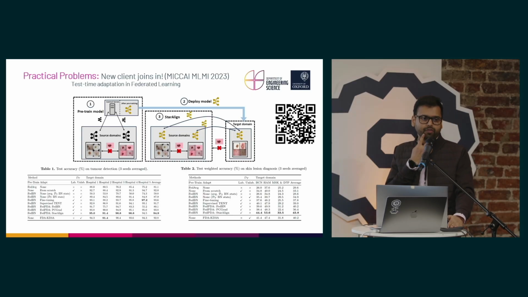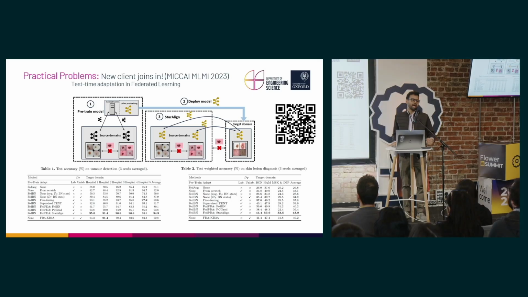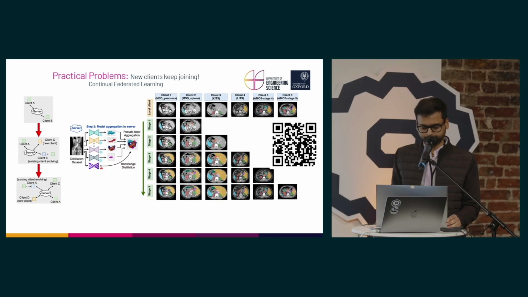Now, what if we have already trained our models and now a new client joins in, right? So we have client-specific personalized models and now a new client joins in, and we want to tune these personalized models to our new client as a sort of test time adaptation. So we are trying to align the gradients of these different client-specific models to my target model so that I can adapt or align these source models to my target model for federated learning.